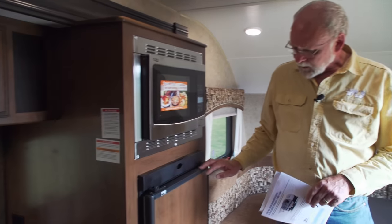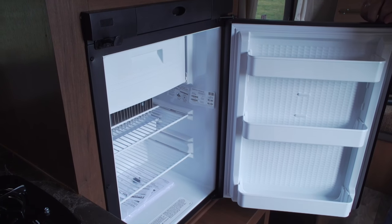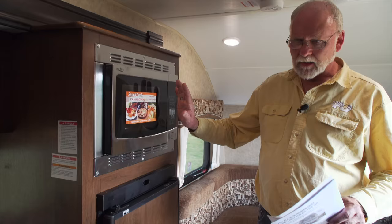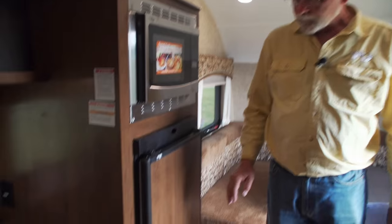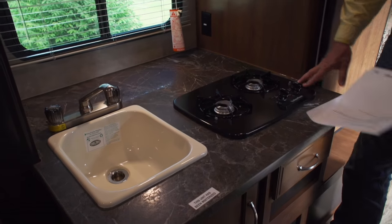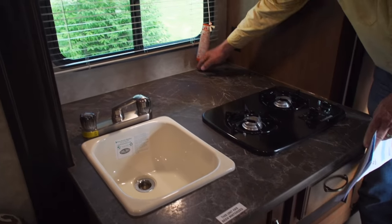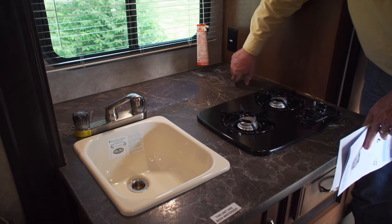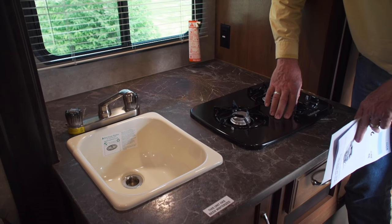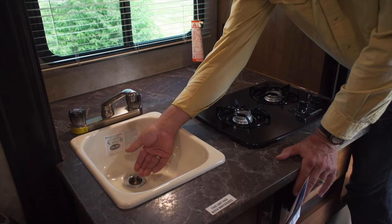The kitchen includes a compact refrigerator and a microwave convection oven, which is extremely handy for that morning coffee or any time you need something a little quicker than you can make out on the campfire. Because the kitchen unit is in the slide-out, there's a huge depth here — not a lot of width for working space, but all kinds of extra room behind. There's a conventional two-burner stove and a nice-sized sink large enough for cleaning dishes or food prep.